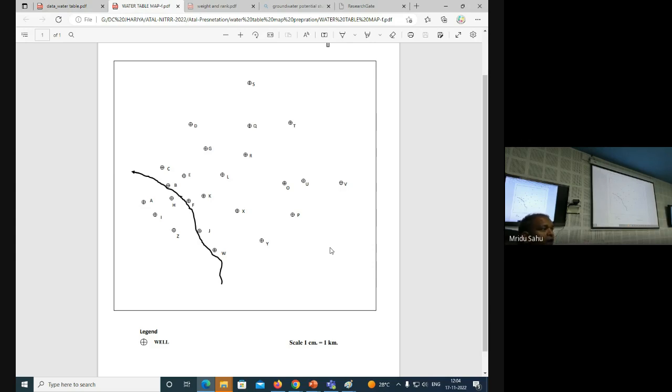So here we are trying to prepare the water table contour map. So what you do is, whatever equal water table values are there, you join all those points freehand. Freehand you have to join all those points. Now you do this part. This is the third stage. Like, 125 is there. So in one line you join all the 125 water table values. Then 150. Accordingly you join all the points. And wherever it is closing, close it. Don't extend that line too much. Are you getting my point? Once you complete this task, let me know. In this stage, you have to join all the same values, all the equal water table values.